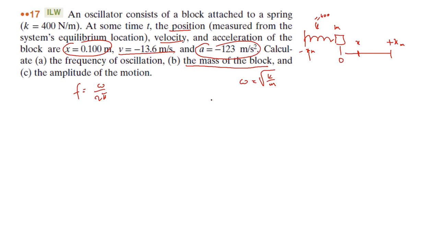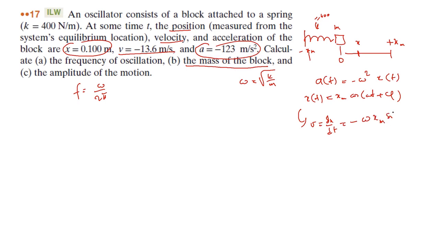Yesterday, I told you that the signature of a simple harmonic oscillator is that at any time the acceleration is minus omega square x. How do we get it? You know that x at any time is x max cosine of omega t plus phi. What is the velocity? I take the derivative, dx over dt. Of course, chain rule: the derivative of cosine is minus sine, omega comes out, and I have minus omega x max sine of omega t plus phi. And I told you that this amplitude v max is just omega x max. Write it down, it will come in your exam.